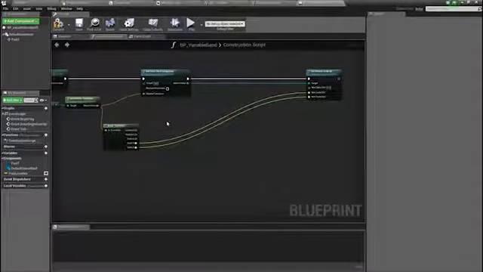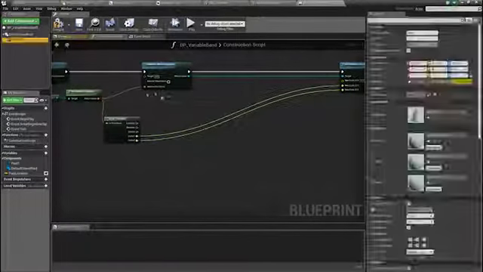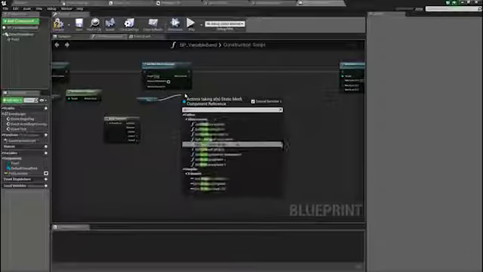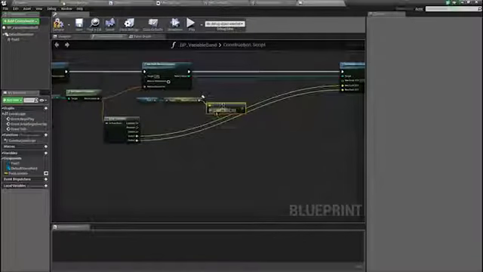However, I want my X scale to be equal to, this is where the math comes in, post 1's relative location, so that relative location, minus, so vector minus vector, the post location.